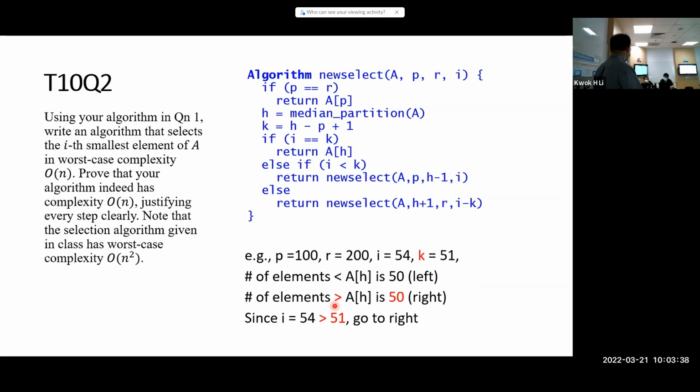So we don't need to sort the whole array. To sort the whole array is more time consuming. We will try to get only the one we want. They are slightly different, right?